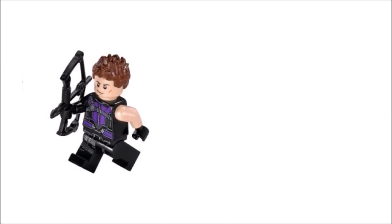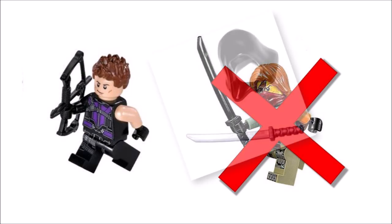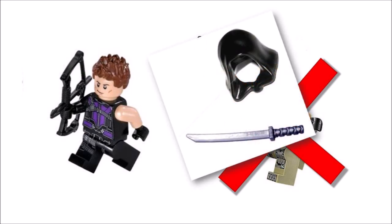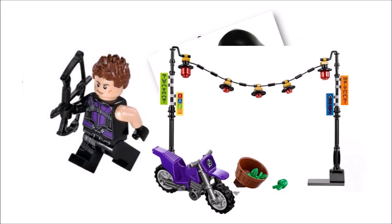One of the biggest talking points in the trailer was the appearance of Hawkeye - or should we say Ronin. It's a major talking point because the hero didn't appear in Infinity War, and we're glad he's back in this new darker style armed with a sword instead of a bow. We hope Lego does a good job designing the minifigure's black leather outfit. As far as sets go, Hawkeye might be included in a final battle set, or it could be a possible Tokyo-style one with Ninjago-style elements like hanging lanterns to show how Black Widow finds her friend again.